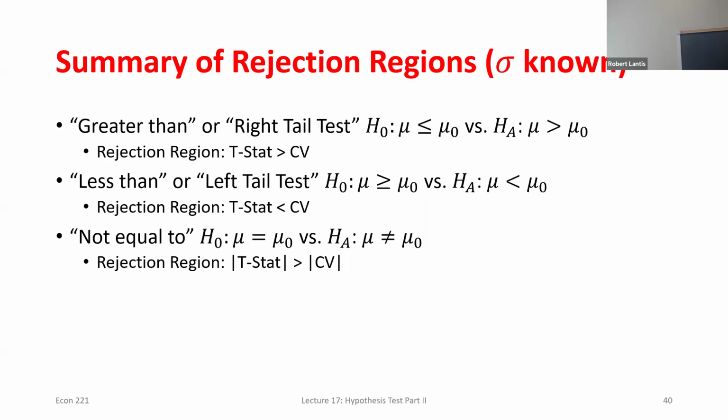I always say, just a good practice, doesn't matter if it's a left, right, or two-tailed test, it'll prevent you from getting confused: just treat it like a two-tailed test in the sense that you're comparing the absolute value of your critical value to the absolute value of your test statistic. In that case, when you're using the absolutes, you only reject if the absolute value of your test statistic is greater than the absolute value of your critical value. And this will deal with the weird issue of negative numbers for a left-tailed test. It'll always make sure that you're just looking at the magnitude of your test statistic.